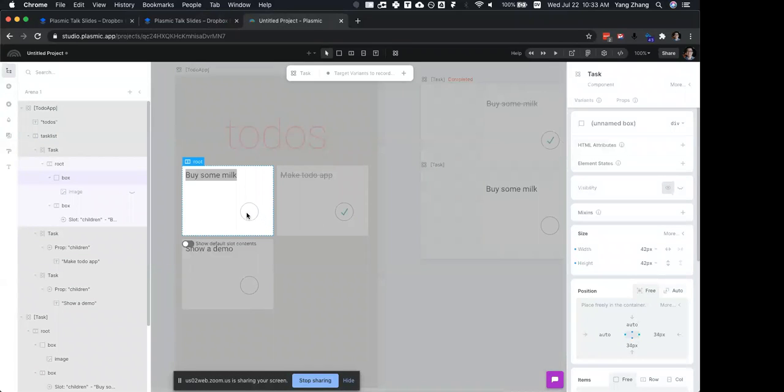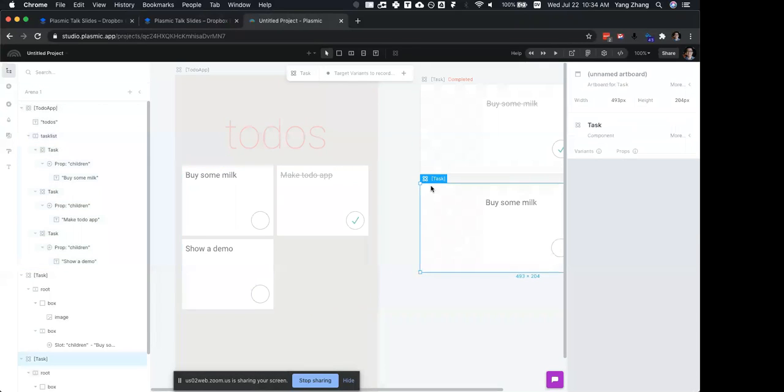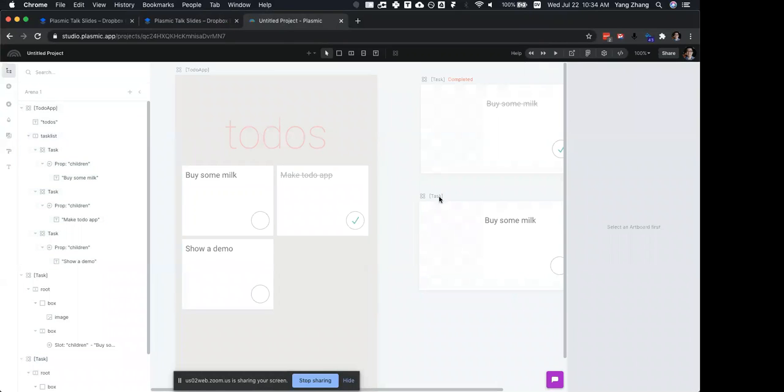If I'm just dragging it around, you can see it also updating on these artboards to the right, but there's a little bit of latency before we update those. That's because we are breaking up this work into incremental bite-sized chunks and lazily propagating that to the other artboards, and we're able to do that fairly easily because each of these artboards is actually a separate iframe running its own React application.